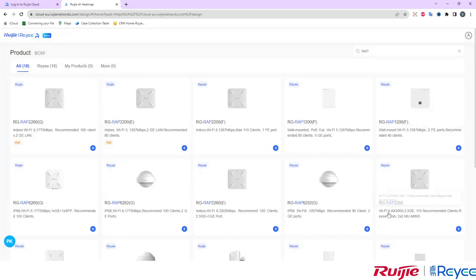So for mine, I'm just going to add, let's say 5 of these. So you can see there's the little number. I'm just going to add 5, or let's make it 6. 6 of these APs. Okay.